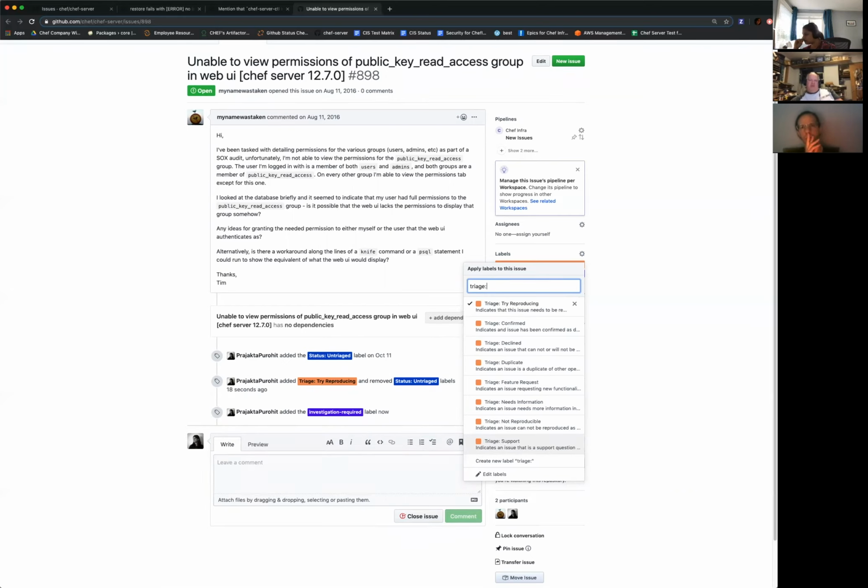We finished it up in the API and then never totally finished it up anywhere else. So I think the thing we should do is try to get a knife ACL command line worked out.